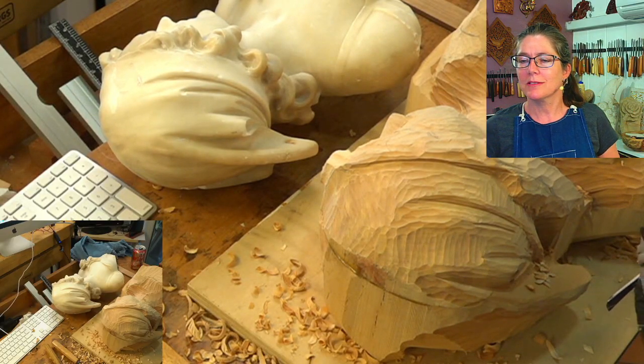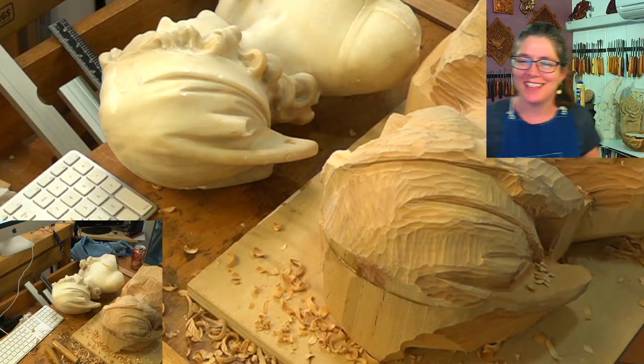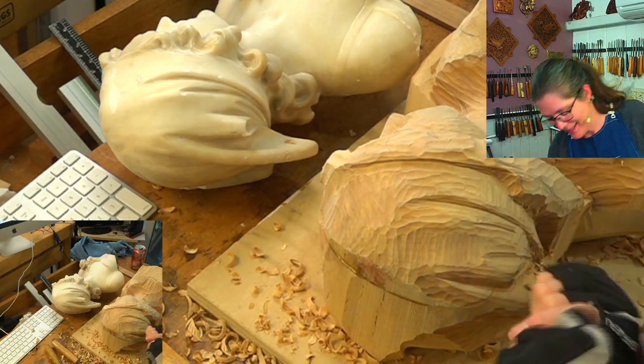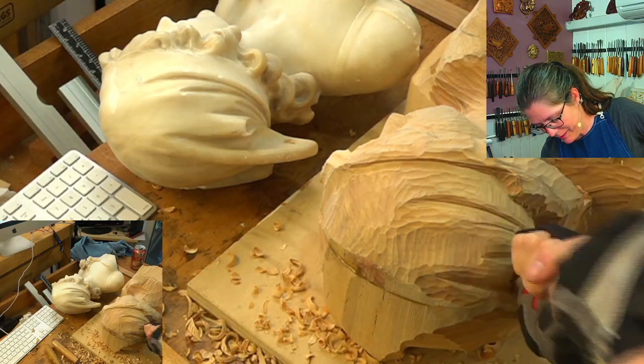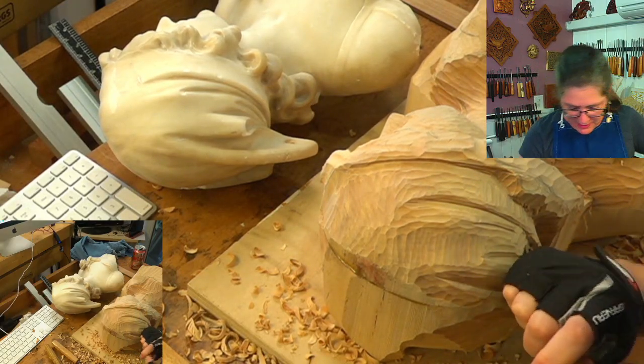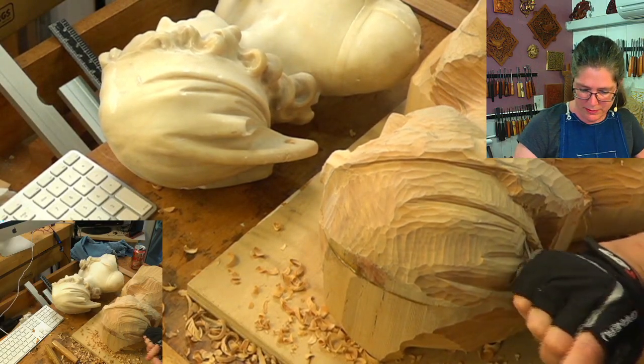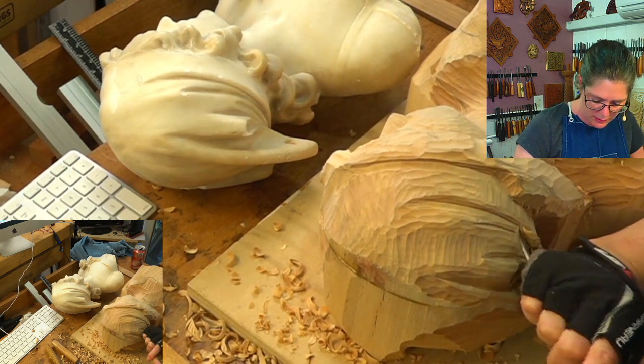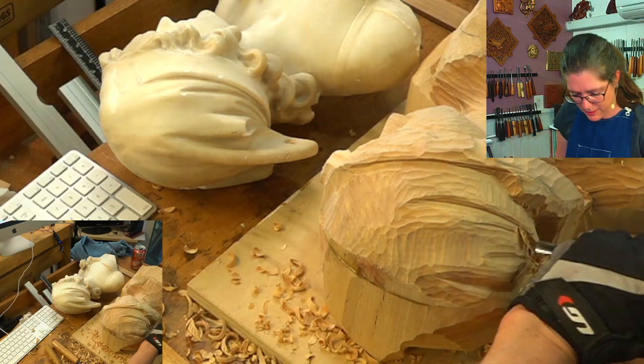Okay, you made it look so simple with the flower you did the other day. Well, thank you. It takes a little time to get to that point. You just got to put the time in and get comfortable with all the techniques and the tools and the wood and grain direction and all of that.